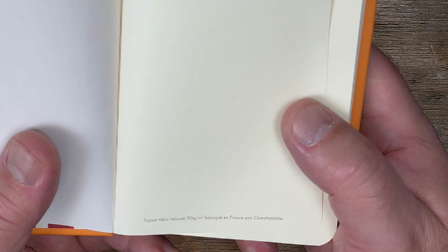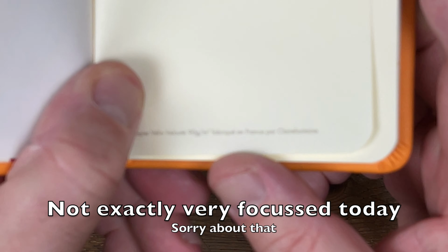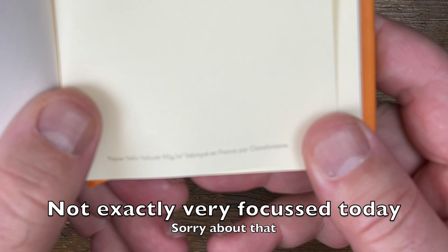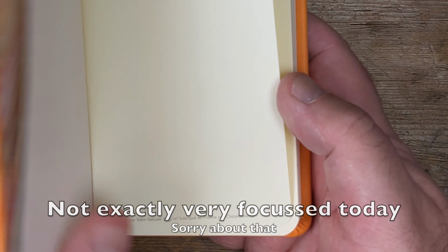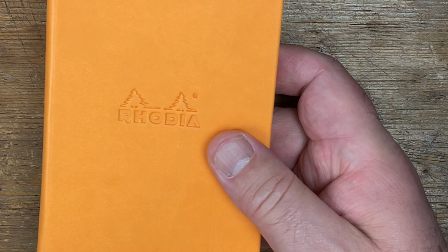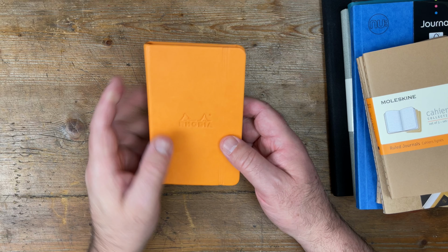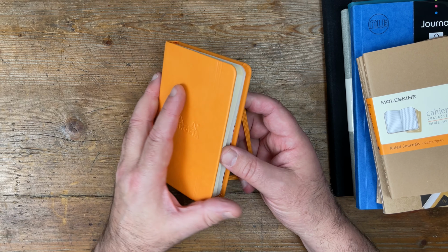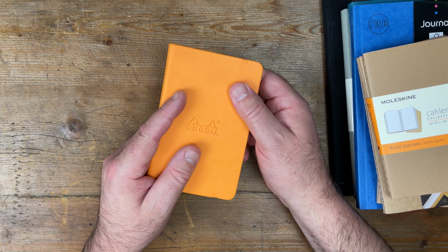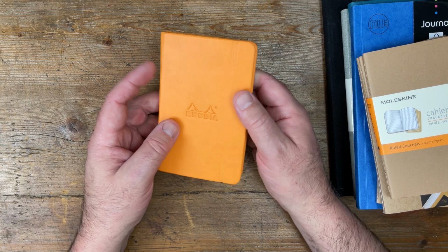It says 90 gram. Let's try that. That's better, isn't it? 90 gram per square metre. So 90 GSM Clairefontaine paper made in France. But there are some people that find this paper nowhere near as good as the traditional 80 GSM Clairefontaine paper in web notebooks. So this is a Rhodiorama.